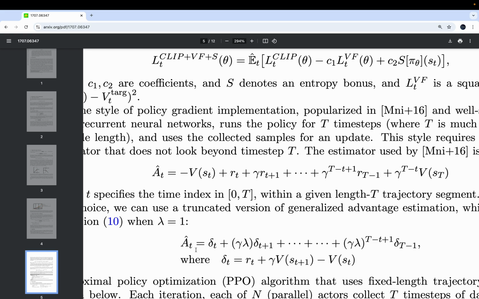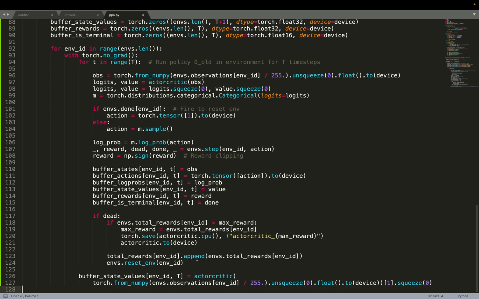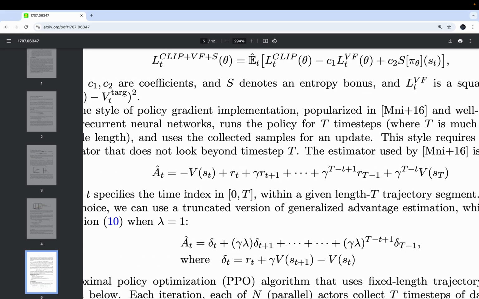So that means that when I'm computing the advantage at big T minus 1, I need the value function at big T. In our case, we use big T equal to 128, so I need to compute the advantage going from 0 to 127, so from 0 to T minus 1. But when computing the advantage at T minus 1, I need the value function at big T. That's why we do one extra step here. Once we're done with the for loop over T time steps, we do an extra time step and compute the value function for the next state, s_{t+1}, so that later I can compute the advantage for small t going from 0 to big T minus 1.